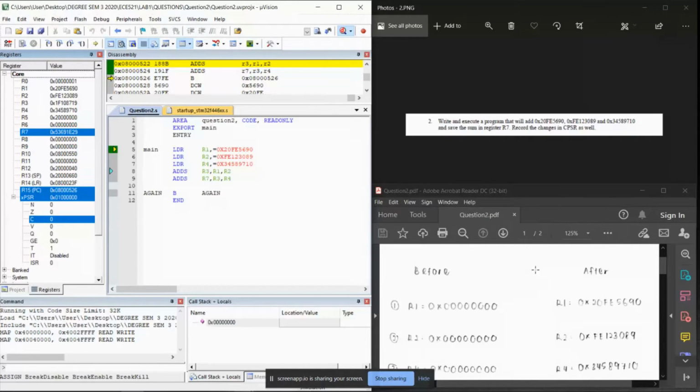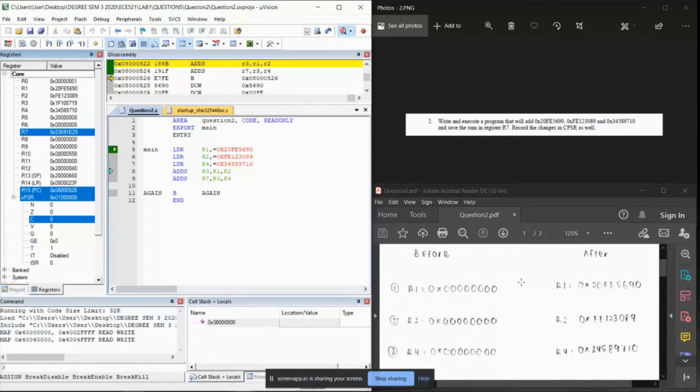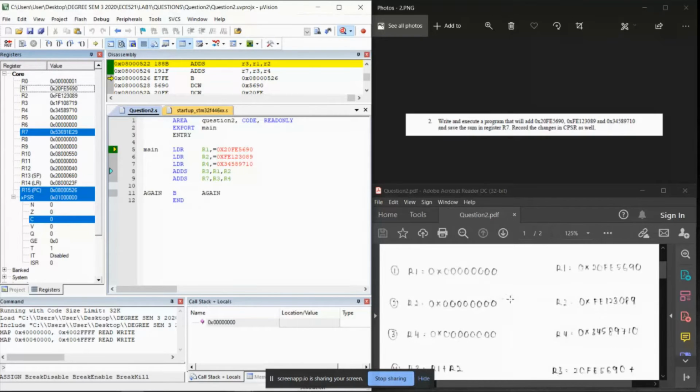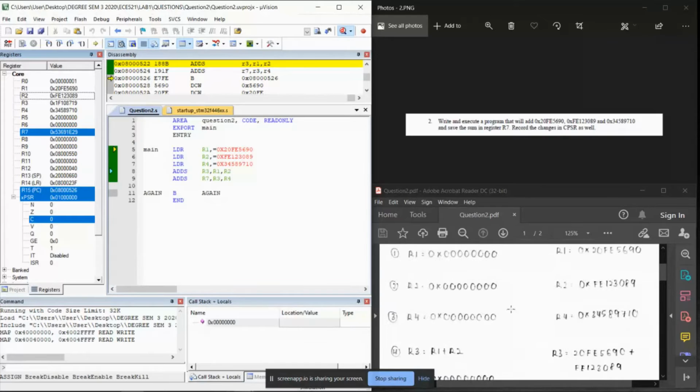So this is my manual calculation. So we can see that the first step here, the value of R1 here is the same as the simulation. So the second step here, the value of R2 here is the same as in the simulation. So the value of R4, the third step here, you can see that the value of R4 is same as the simulation here.